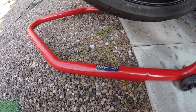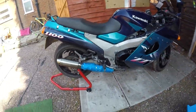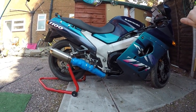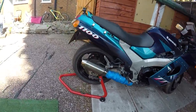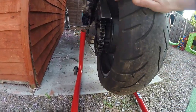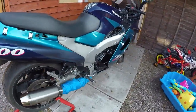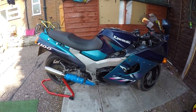It's a Micron one, it's an old one — obviously the same can I had on the bike when I first had it. There she is, now up on the paddock stand. I've put the steering lock on just in case, though you shouldn't need that. I should be able to spin that back wheel around now — a lot easier to clean my chain. A nice little addition to the shed, cheers Russ, that'll come in handy mate.